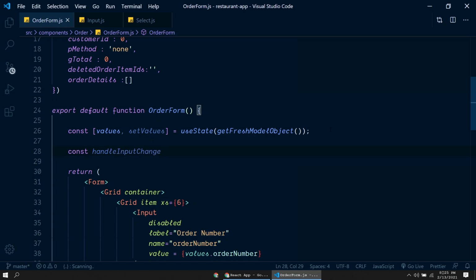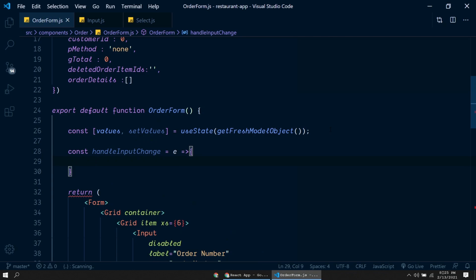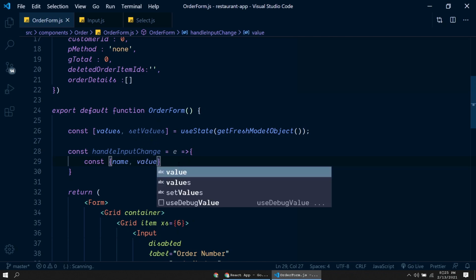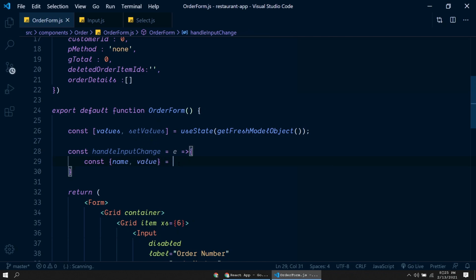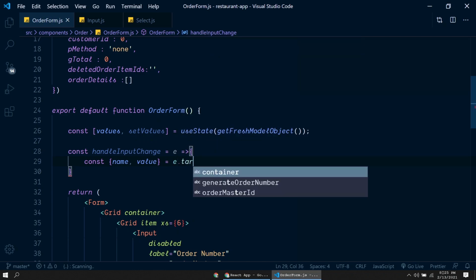As you know, for any HTML event, there will be a default parameter E. Now, inside this function, first of all, we will retrieve name and value from this default parameter here. For that, we could do this. We will be using a destructuring assignment like this. Name and value. Those two properties will be there inside this E object's target property.